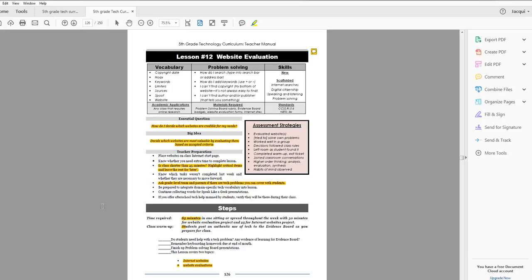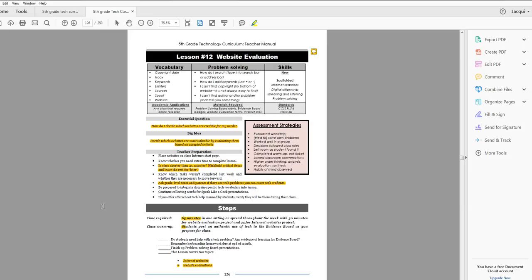Now, they have covered this every single year since kindergarten if you've been using the Structured Learning Technology curriculum. So there's certain parts of this website evaluation that are just going to feel completely normal to them. They're used to lots of parts of it. So be aware, and you might move through this faster or slower if you haven't had that material in the past to rely on. Either way is fine, just so you're aware of it.